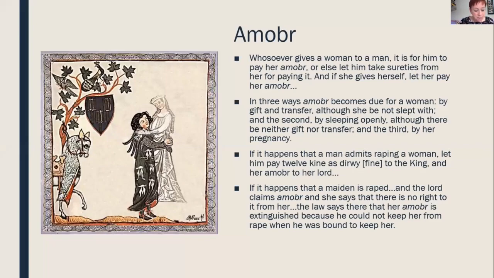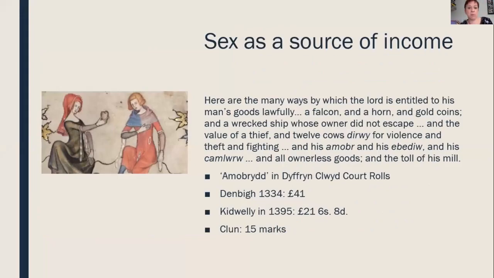Now, this all comes from the idea of the Lord as protector of all the young women in his kingdom. It's probably the origin of the payments, an early link between kingship and fertility. This was a very early concept, but it lasted for a very long time. It's listed in a 15th century manuscript amongst the ways a lord could be entitled to his man's goods lawfully.